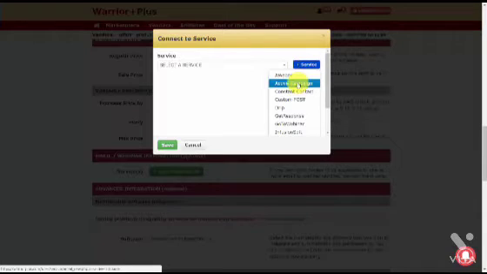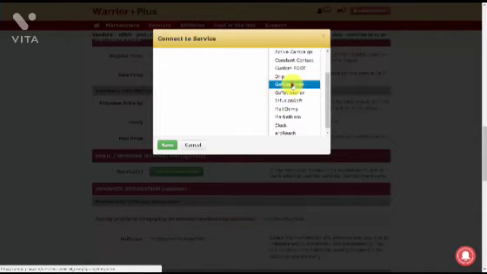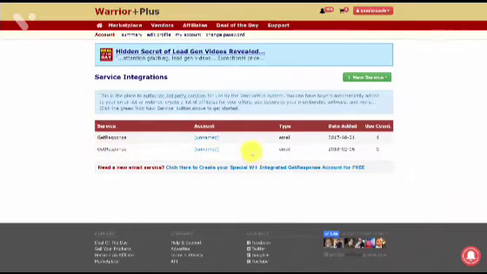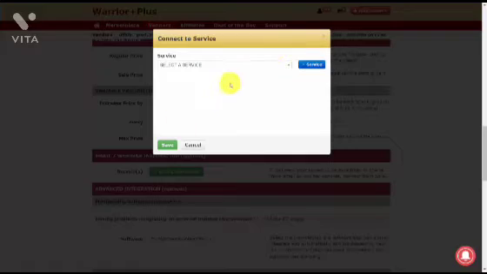We'll determine which of our services we're going to use. Now this process will retrieve the API for this particular autoresponder for us. In some cases, we'll need to manually go and retrieve our API to interact with Warrior Plus. But as of right now, our GetResponse is connected to our Warrior Plus account and is now available for use inside of our products. And so now what we're going to do is select a service. It's going to be GetResponse.